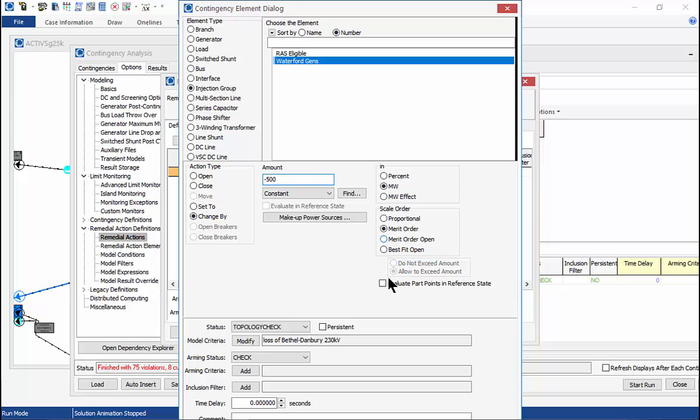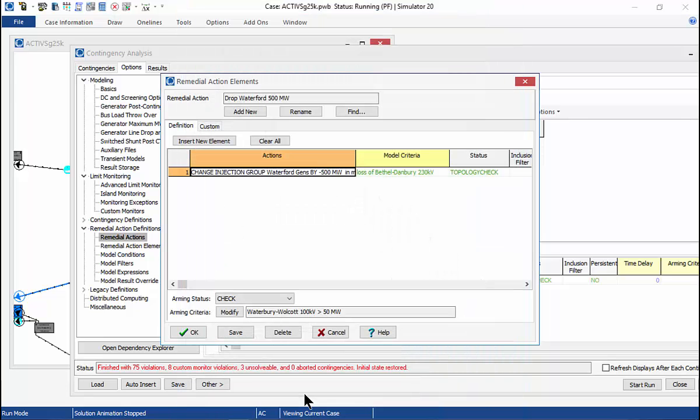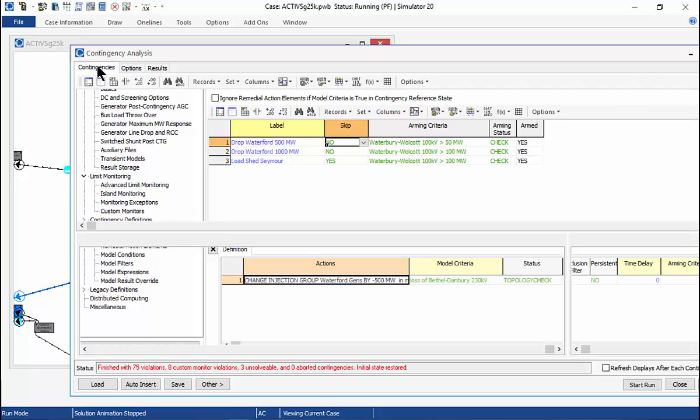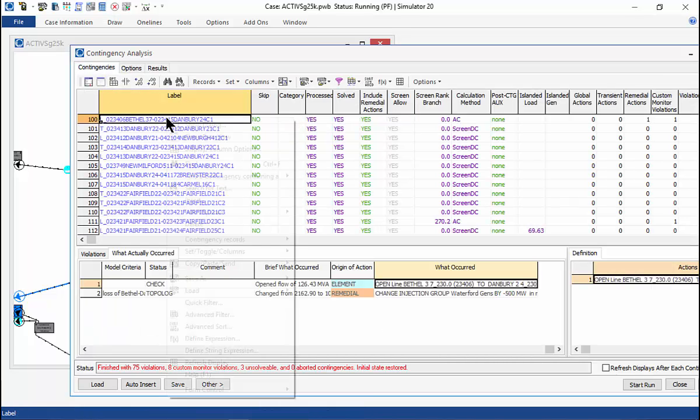Switch this one to merit order too, and then solve this again.